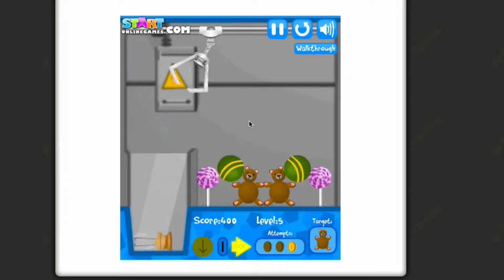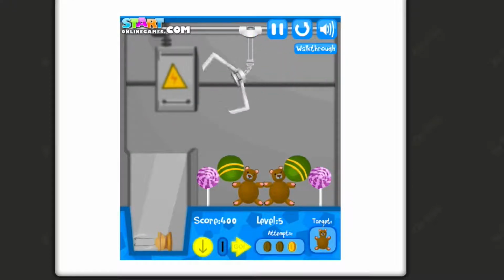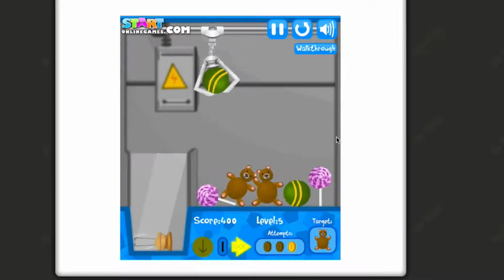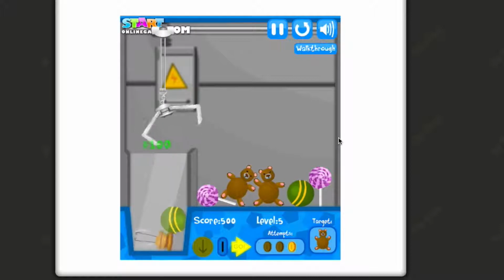Finally. Right, now if I pick up this bull. Oh, wait. Let's go for the... Always go for the one on the left as it's closer. Nearly got a 2-in-1 there. Now, if I don't get this bear, I'm going to be really annoyed with myself.